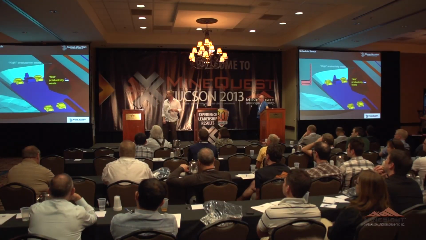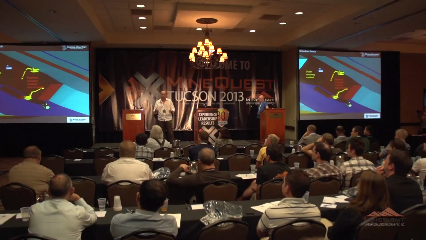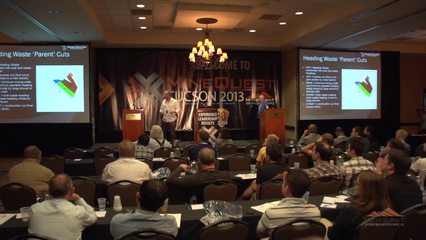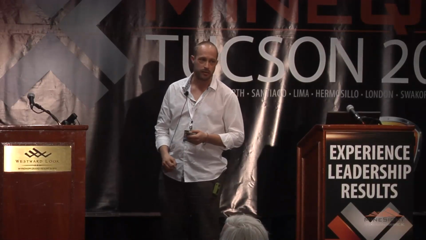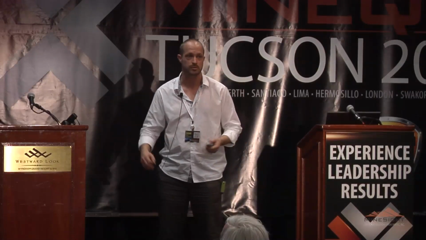And even if you go to an extreme example, even thin waste headings may have to be pulled down with a backhoe. So you have multiple different types of scenarios that can happen, and it becomes more complicated than just a volume times a productivity, calculating your hours, and when you get your coal release. So how do we start tracking all this information? How can we even bring that in? How do we make sure we have this information in our schedule so that we develop not only an optimized schedule, but a feasible schedule?